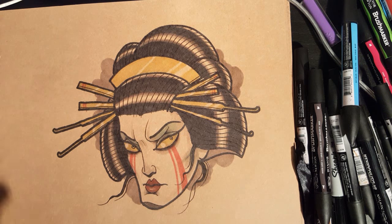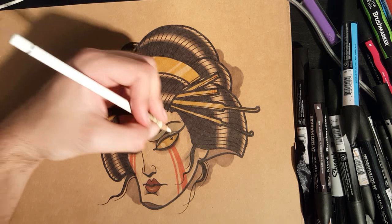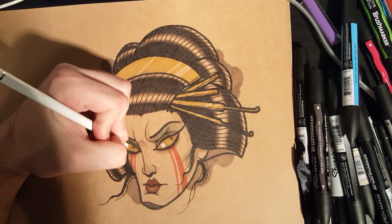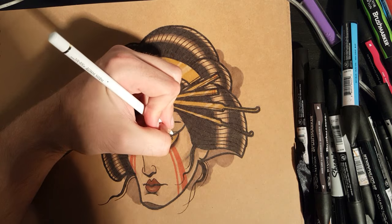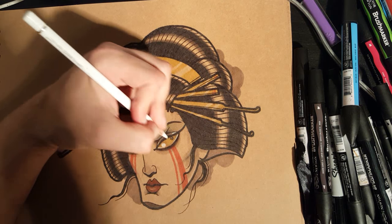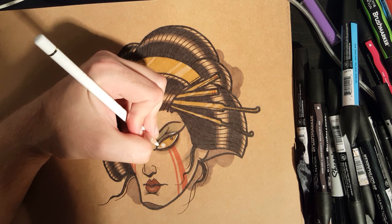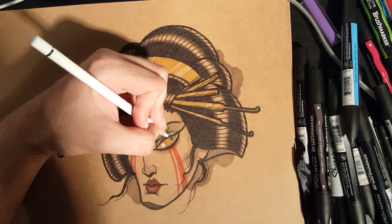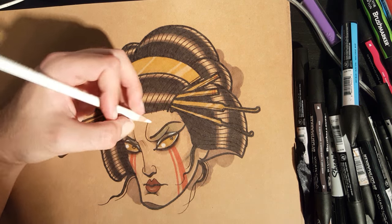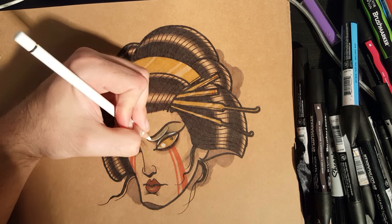And then I'm going to grab me white pencil. This one's just a Faber-Castell, but I prefer Prisma. But they all do the same kind of job. So white in those little circles, just a little white. And a line of the eye. Just a bit in that. Top up, just create a nice shine. If you're using white paper, you can always just leave these areas and you get the exact same effect.